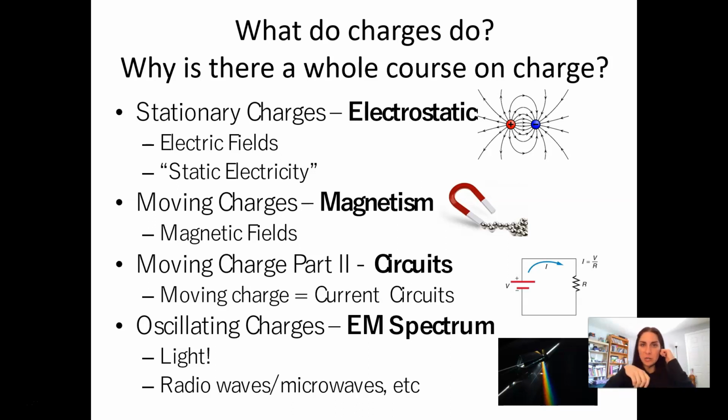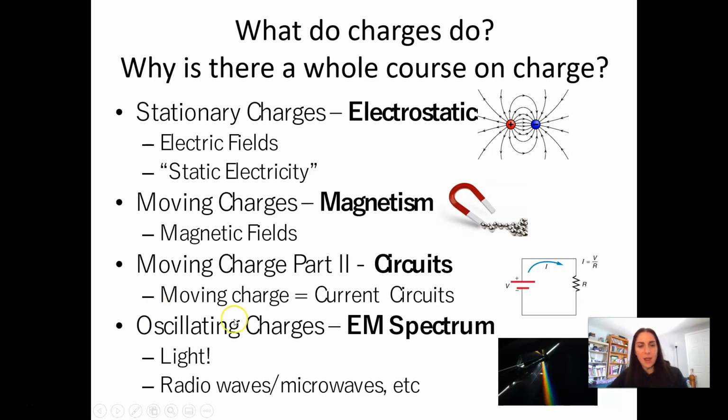Now, magnetic fields are generally weak. We're in one all the time from Earth. In fact, some of your soup cans in your kitchen are probably magnetized because of it. If you have a can that you just haven't moved in years, and take a compass to it, you'll find that it's also magnetized. Another fun fact for you. But anyway, the property of charge makes electrostatics, magnetism, and circuits. This is all based on your charge, whether it's stationary or moving.